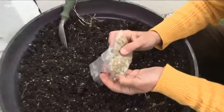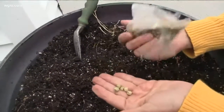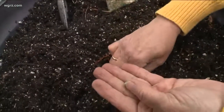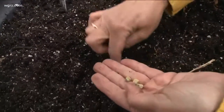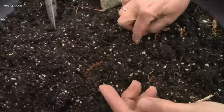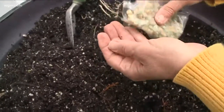A pot works perfect, and the thing about peas is that you could soak them in water overnight, and they would pre-sprout. So that's one thing you can do, but I'm just going to plant a bunch of peas in here, and then peas like to climb up. So as soon as they sprout out of the ground, I'm going to put in a trellis, and they'll climb up.